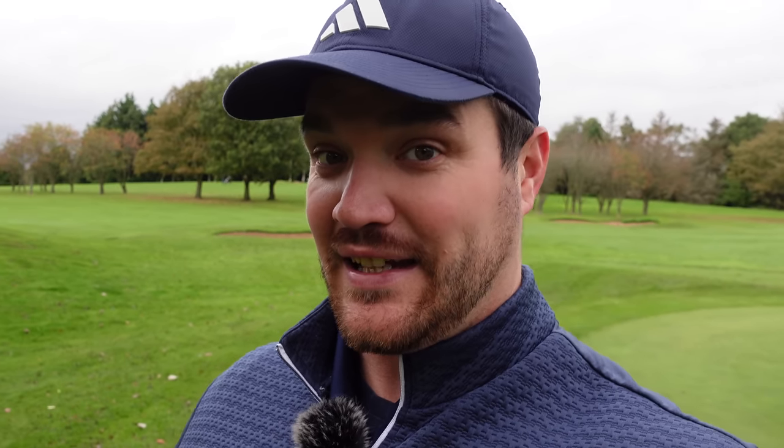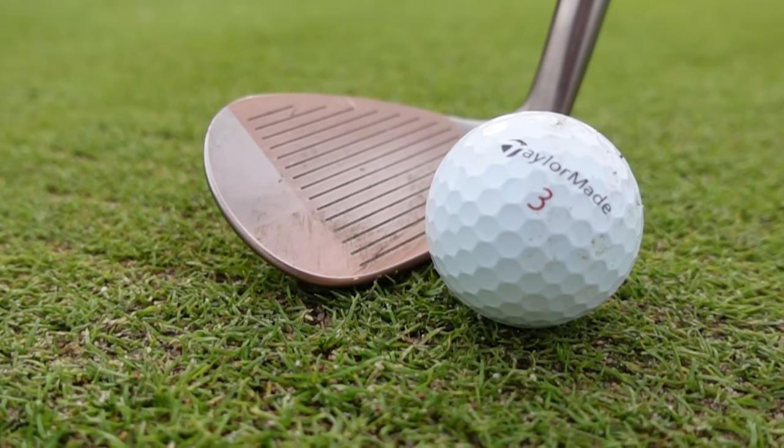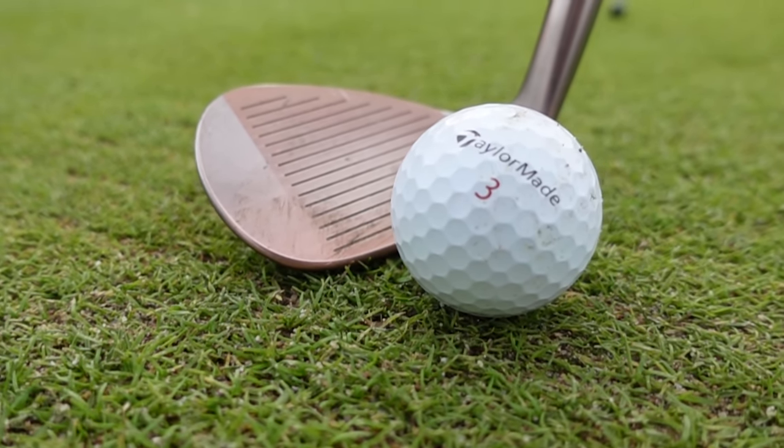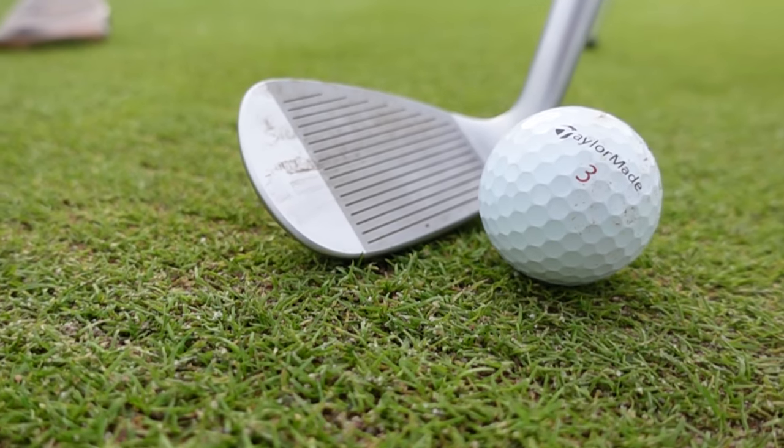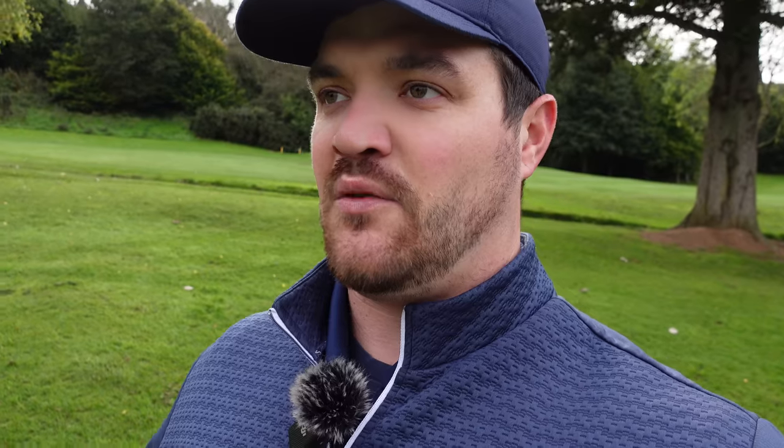Now with weather conditions as they are, if you live this side of the planet it's getting cold and very wet, so wedge grooves are vitally important. With that in mind, with the T24, we've got the new quad cut plus grooves matched with five different sole designs. With the new groove design, Mizuno have been able to push the grooves closer together to have a bit more of a spin impact in the new T24 wedges.